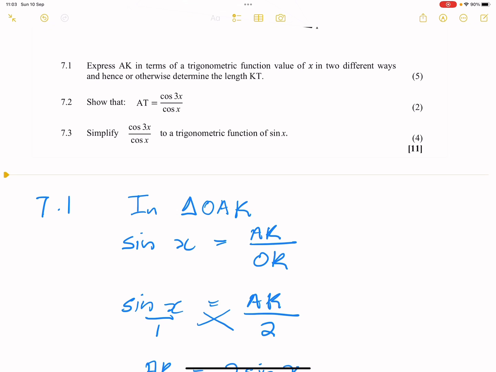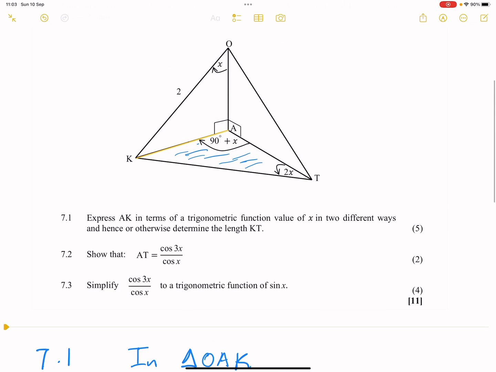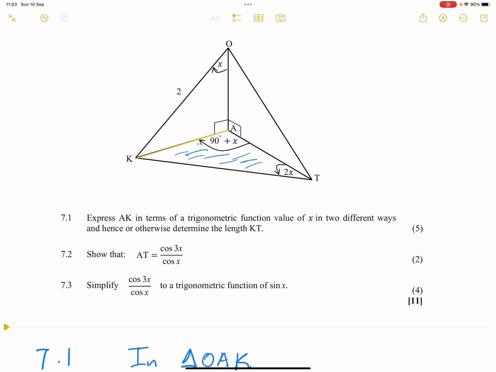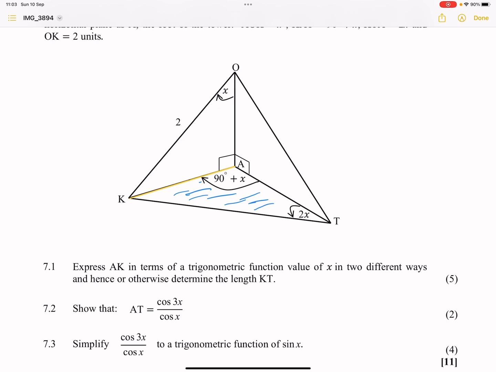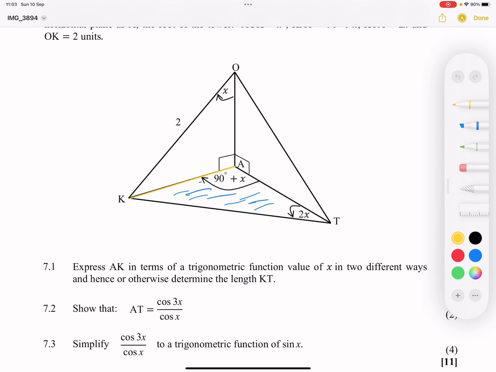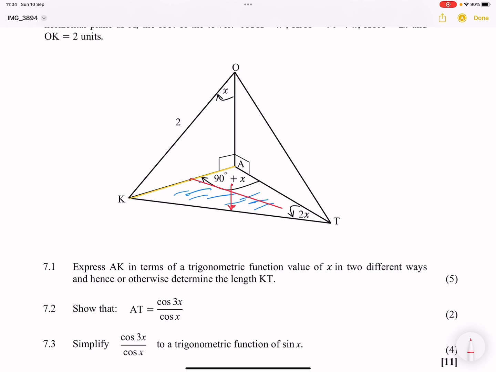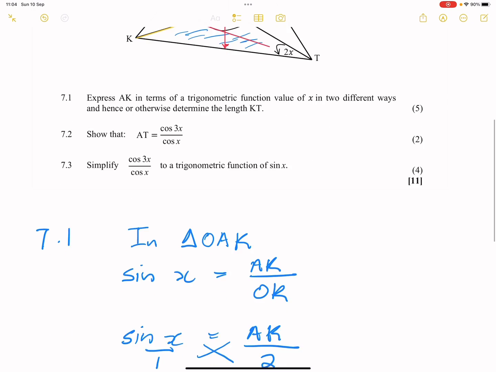Remember, they said hence determine the length of KT. So now I'm going to go into the other triangle. If you look at triangle AKT, we've got the angle which is 90 plus X. We are looking for the side that is opposite that angle, which is line KT. We've also got side AK and we have an expression for AK. We also have the angle opposite that side. So remember, in this case I can use the sine rule — it's not a 90-degree triangle.